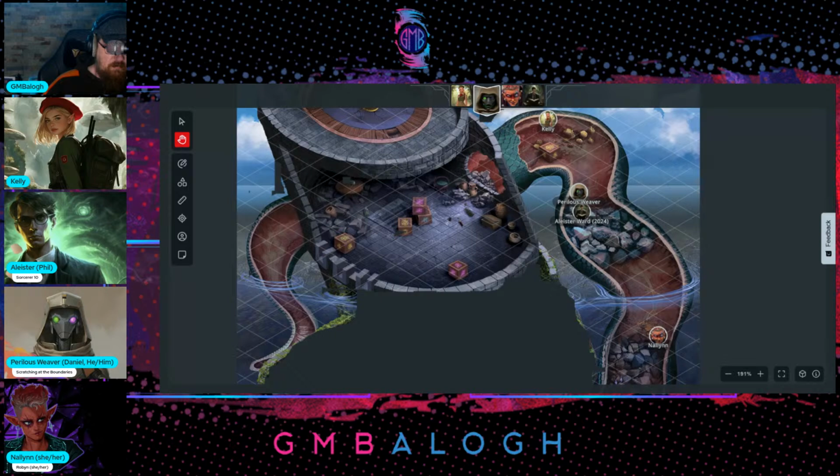Gotcha. Oh, so I have 3rd levels. I say I have 4th. I don't know if I can do sorcerer shenanigans. I think sorcerers do get it on their spell list. I mean, Alistair has 5th level slots. I'm confused. I guess I've never cast a spell from a scroll. I don't know what the rules are. So I believe as long as you have the slot for it and it's on your list, it just casts. Double check, but that was my impression. As long as the spell's on your list and you can cast it, it just works. Cool. And it's on the sorcerer list? Mhm. Okay, then Alistair will just cast it.